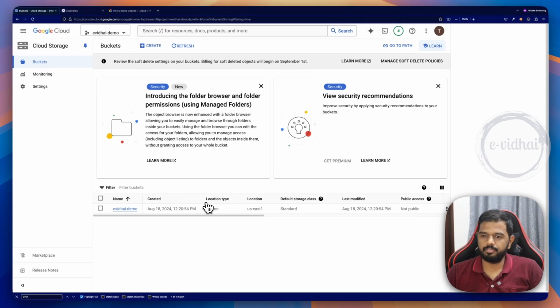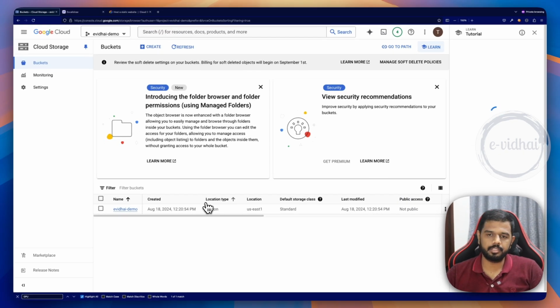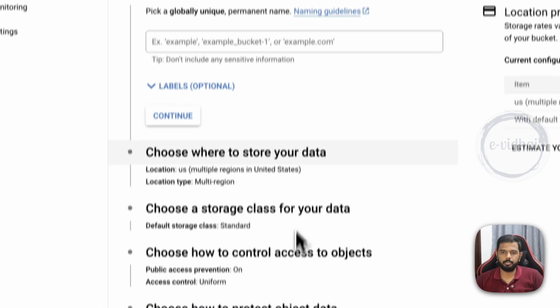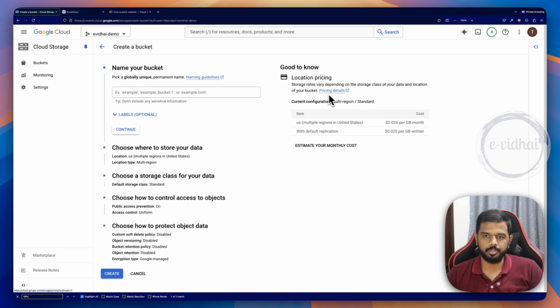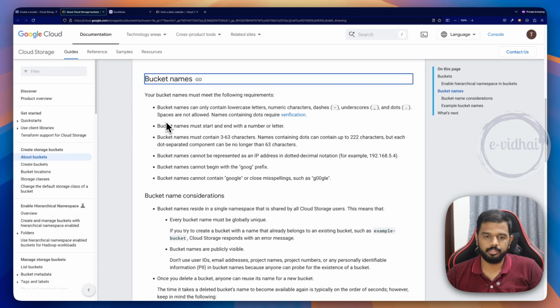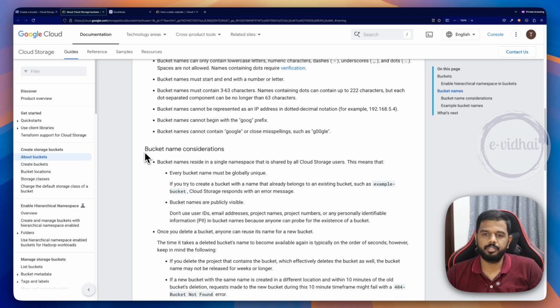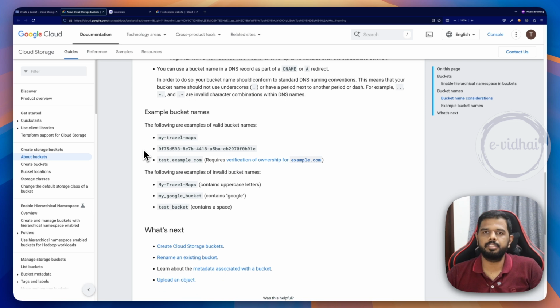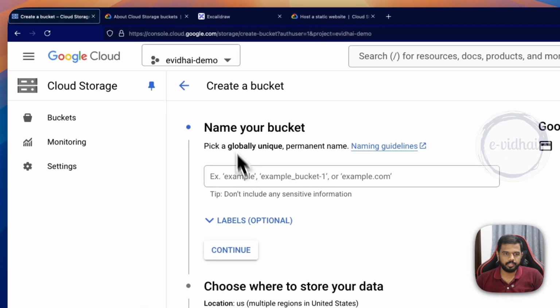As you've seen in the previous sessions of day 1 to day 9, all the documentation is incorporated within the UI itself. If you want to know the pricing details, they are mentioned over here, and if you want to provide a name for your bucket or the storage, it gives you a documentation page on what things should be considered. So when you are learning or upskilling in GCP, try to go through each and every documentation and take baby steps. You don't need to rush just for the showcase of doing it, so that you can become a master in any service which you pick up. So let's go and create a bucket name.